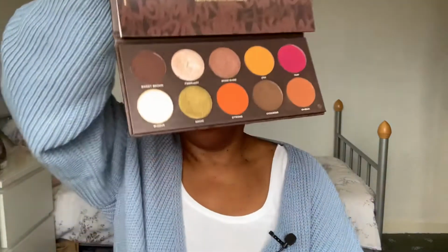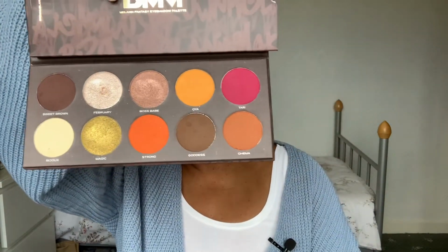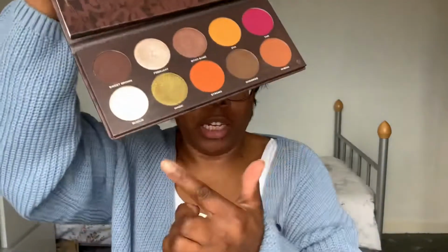and this was their palette, which is the only eyeshadow palette they do currently. But again, very good value for money. You can only get it on their website here in the UK, but you see the size of those pans, but the colours, again, pigments really strong. And this was the palette that I first started using my Sigma brushes with. And the colours just went on absolutely fabulously. So I'm very pleased with those. So they're kind of my faves for this year.